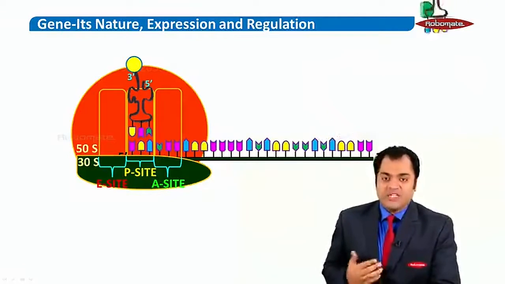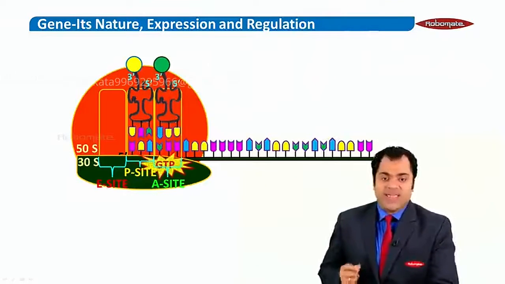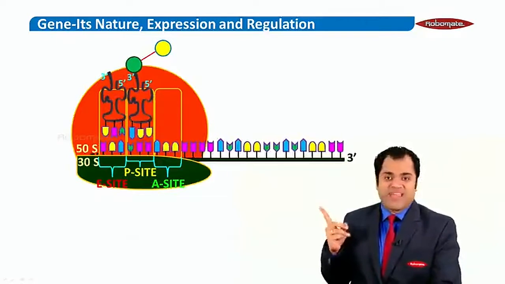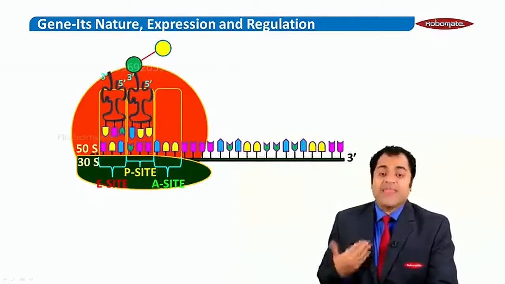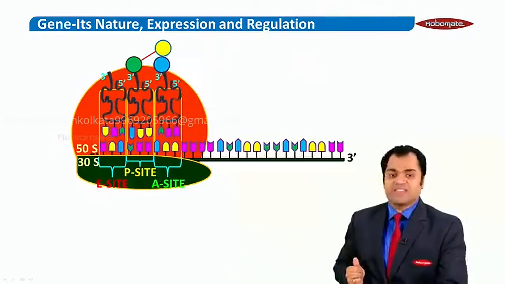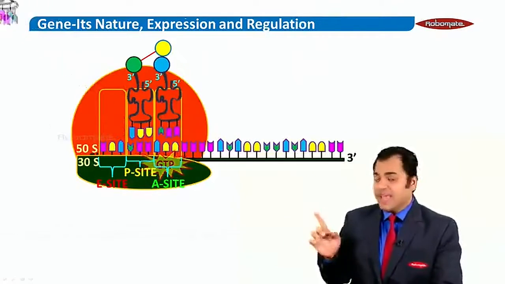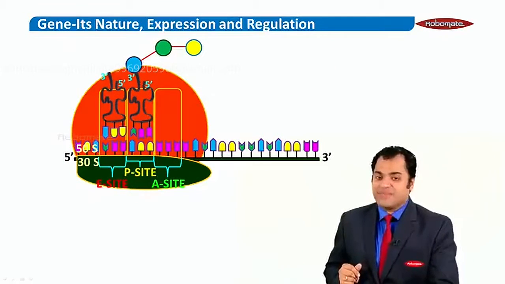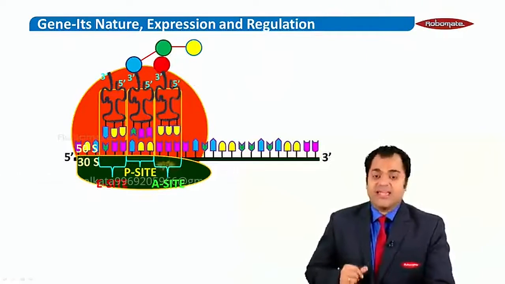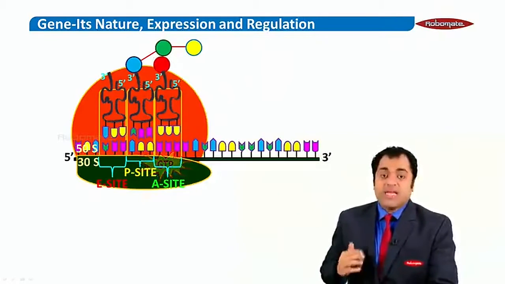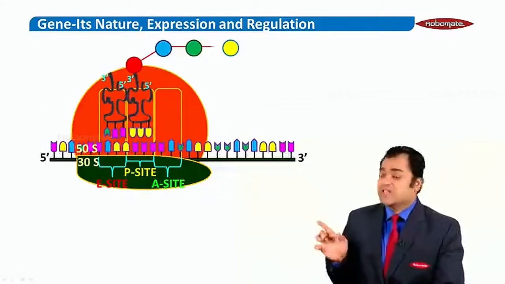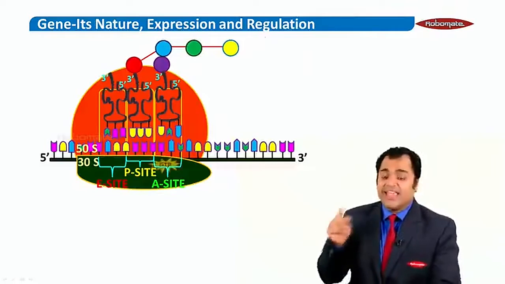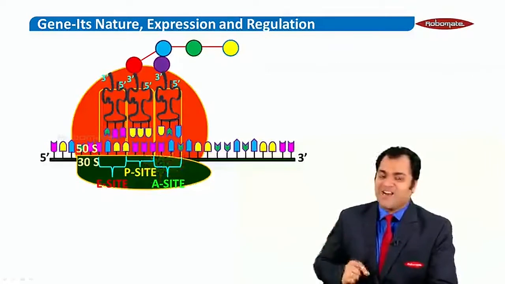So there you go. There's an entry of an amino acid on the A site, and GTP is required. Then there's a slight movement. What happens? Peptide bond formation. Then once again, another amino acid on the tRNA. Again GTP, the empty tRNA just exited, some more movement, and once again peptide bond formation. Then one more. Yes, on the A site, GTP is required, again some movement, and on the P site, slowly and steadily, the protein chain or polypeptide chain is getting elongated. And that is why this step is called elongation.